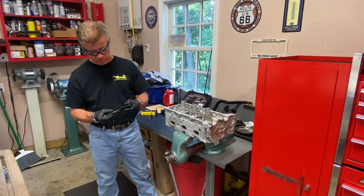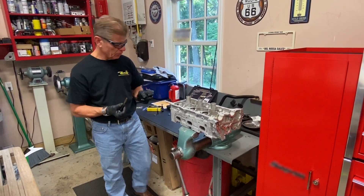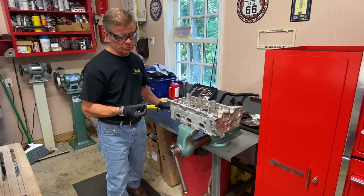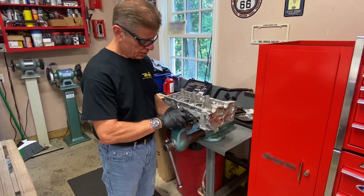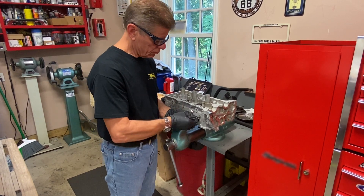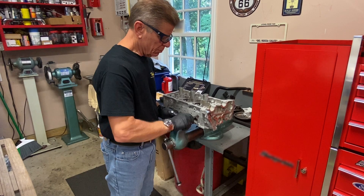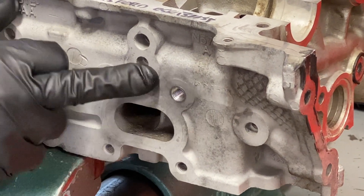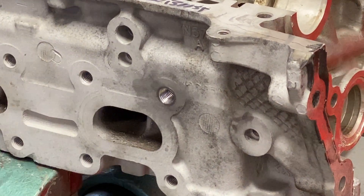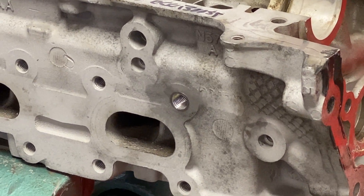What I like to do is put a drop of oil in each flute of the tap as I'm going. And then when I start my tap, I'm going to turn it in until it gets started, then back it up one quarter turn to clear the thread. You can see the beautiful job our machine shop tap did to that hole. And now we're ready to get ready for the insert.